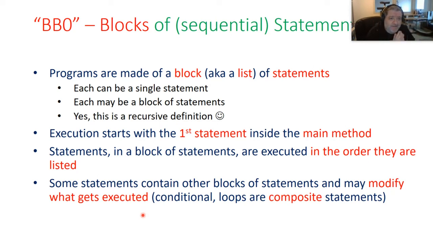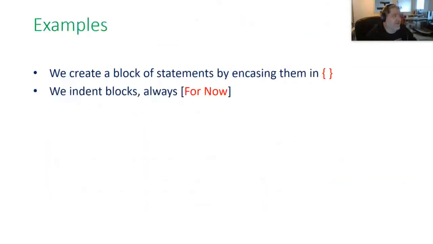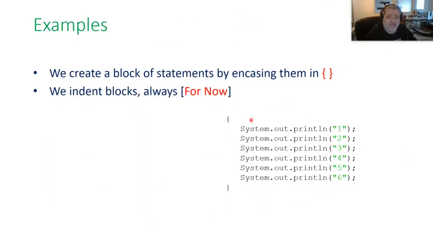A block of statement delimited by the curly brace can contain atomic statement, can contain blocks of statement, can contain statements that are going to be composite and themselves contain one or more other block of statements. Okay, so this is how it's going to look like. You've seen this example already. We have been putting a bunch of statements between curly brace like that. They get executed in order. That's what we have been doing until now, okay?